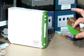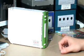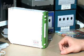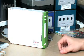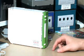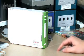And I've got a SpongeBob here, brand new, and I'm going to pop that in there. Look, really simple. There's nothing to it. I mean, it takes both discs, and it doesn't have any trouble doing it. And that's the way it should be. It's very seamless. After all, this is a system that can play both Wii and GameCube titles.